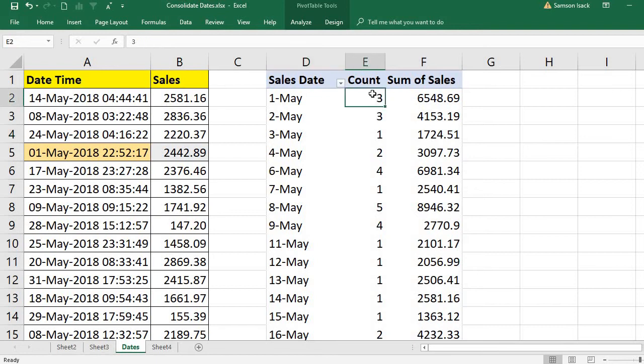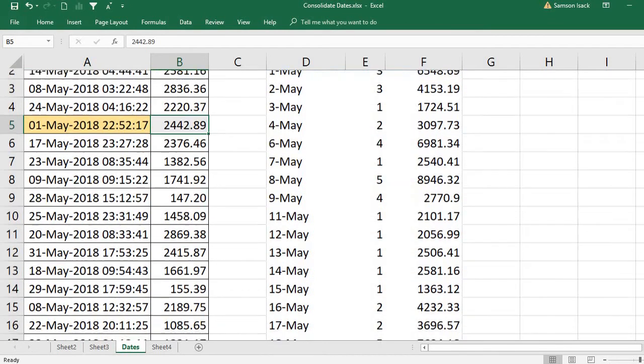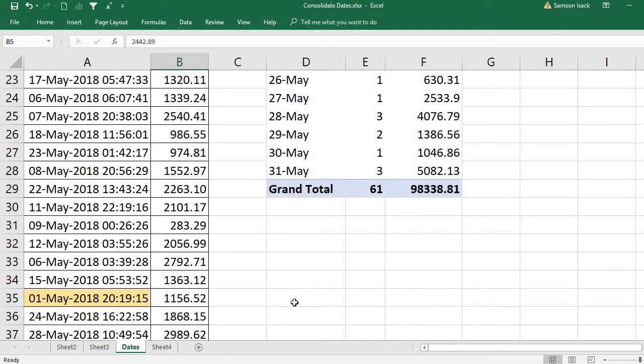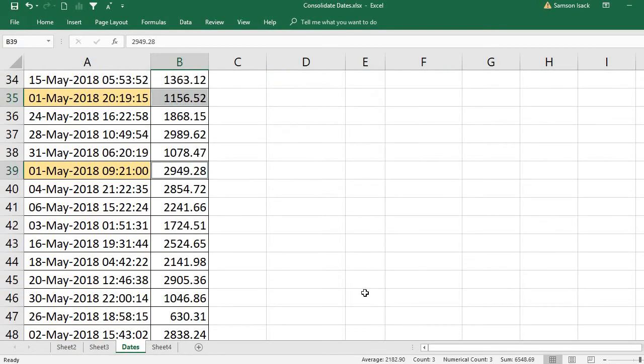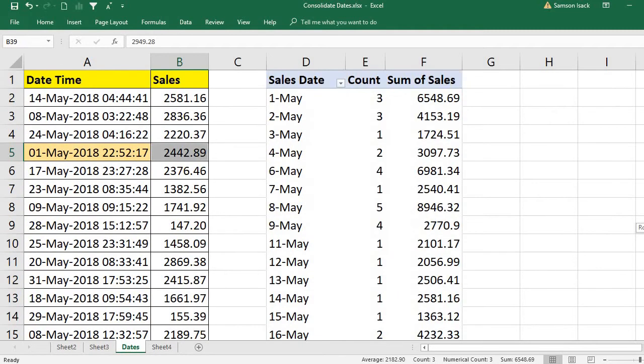You can also see the number of records count, and the sum of sales also added together. We will add it and see for the 1st of May. You can see 6548.69 in the status bar, the same thing.